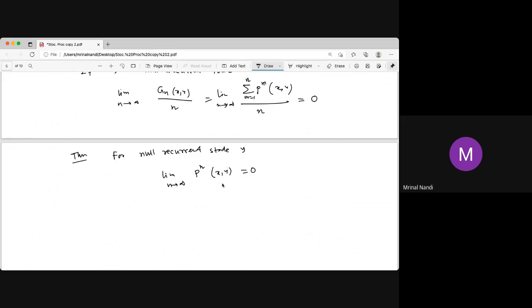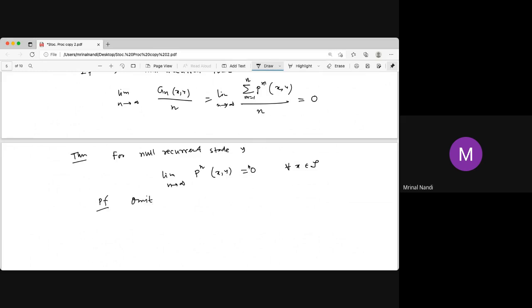If this sequence tends to 0, then the summation divided by n, that is called the Cesaro sum, also tends to 0. But the opposite may not be true: the Cesaro sum may tend to 0 while the sequence does not go to 0. This holds for all x belonging to S. But this proof is again omitted. The basis is very hard, very difficult, so it is omitted.